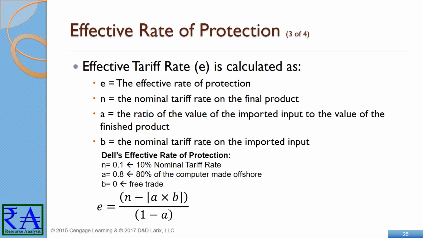About 80% of Dell computer components are manufactured offshore, then imported to the US for final assembly. Here we are looking at a free trade scenario, so there is a 0% nominal tariff applied. This shows a 50% effective protection rate for Dell. By extension of these findings, it means that Dell does not have to bear the burden of 50% of the costs for their final product, which would be levied otherwise. This gives Dell a price advantage in the domestic market over non-protected companies.